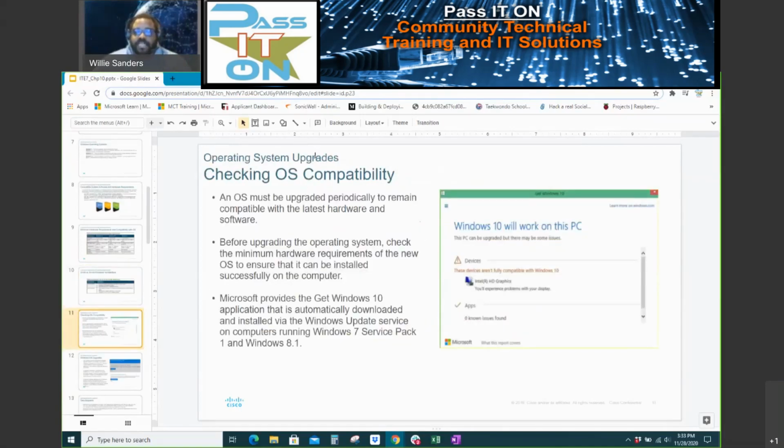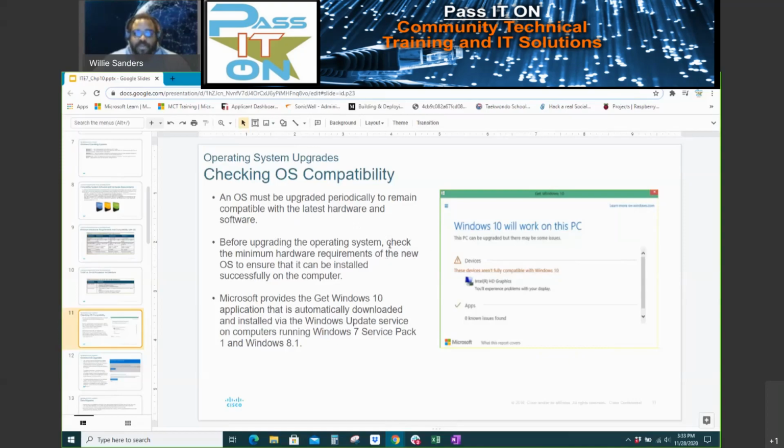You can check the compatibility of your operating system with different pieces of hardware, or specifically even software too, but this one is specifically for hardware, by using the compatibility checker that is provided by Microsoft.